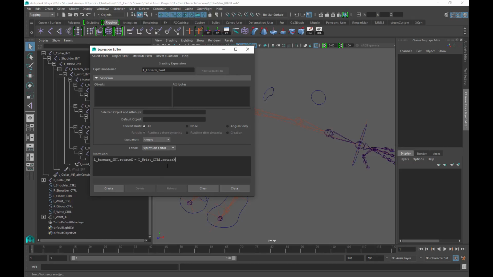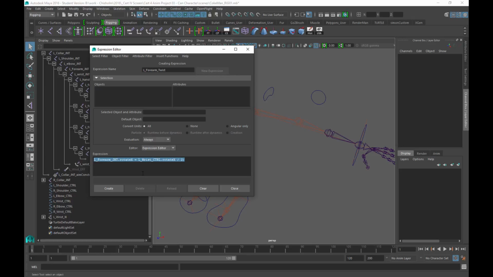So we don't want the joint to rotate 100% of the control. We want it to be half. So we put in a space, then divide by, which is a forward slash, then space, and then the number we're dividing it by, which in this case is 2. So the rotation on the joint is going to be half of our full rotation of the control. Always put a semicolon at the end of your line as well, at the end of your expression.